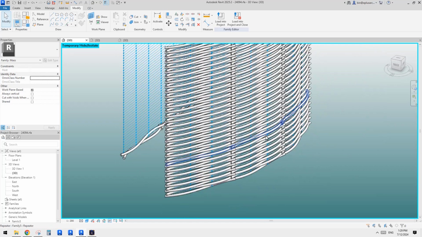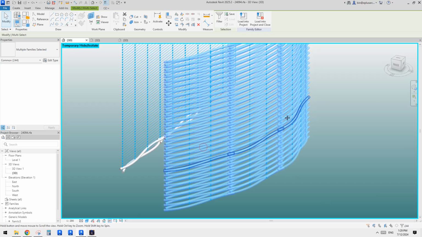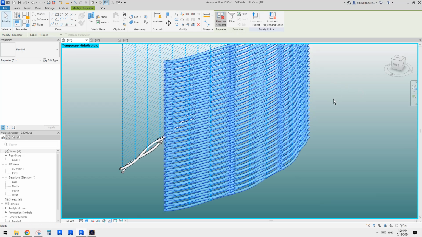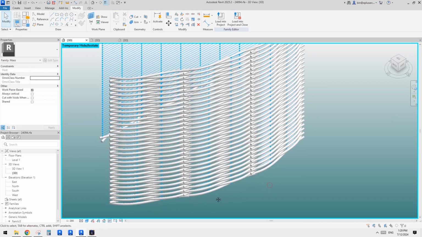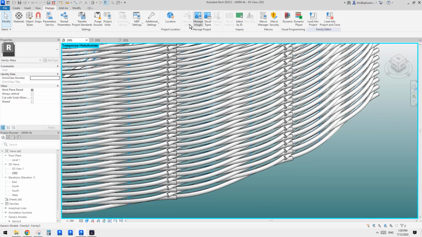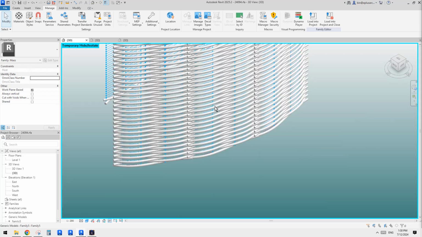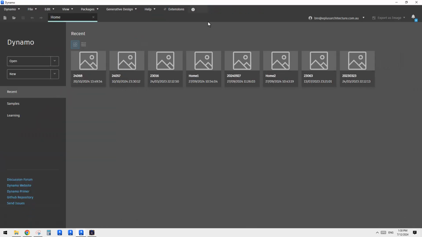Okay, so now we can again select all. I'll select all, filter out all the generic model, and remove the repeater. So finally, we have this ready for us to do the Dynamo part. Sorry, it takes so long. Okay, now let's go to Manage and Dynamo. So this is family 5A or 5. That's 5. You can't remember, but at least they are different, so we don't need to worry about having both.